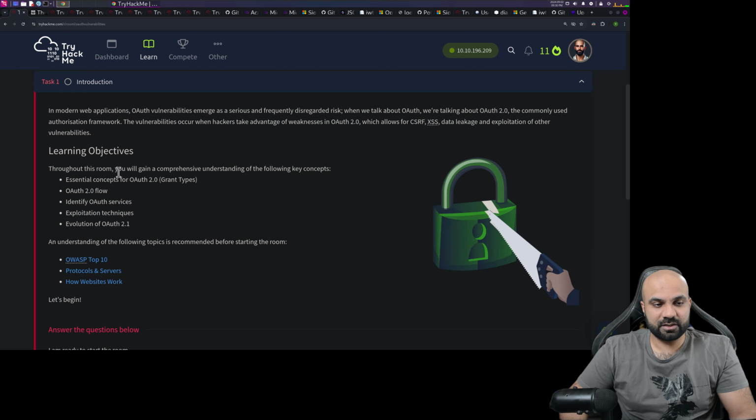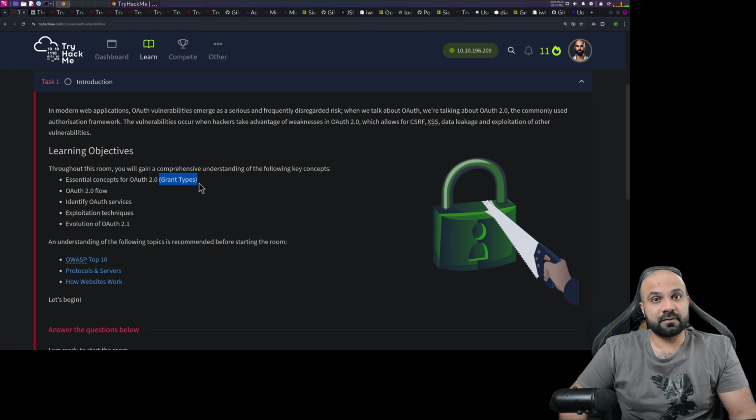Learning objective. Throughout this room, we will gain a comprehensive understanding of the following key concepts. Essential concepts for OAuth 2.0, grant types. If you have worked with Entity Framework or OIDC or any of these technologies where OAuth 2.0 is used, you know about these grant types.